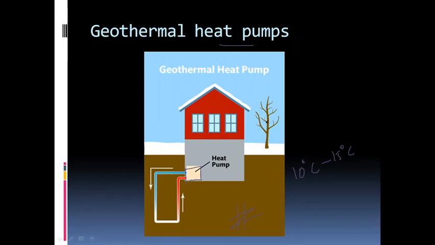So in warm conditions, this region inside the earth will be somewhat cooler, and when winter is happening in the atmosphere, this place will be somewhat warmer. So this means that the temperature variations in the outside world can be controlled by using the heat energy of this underground part.